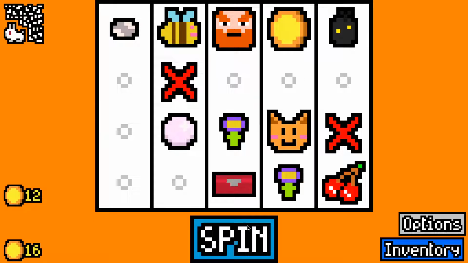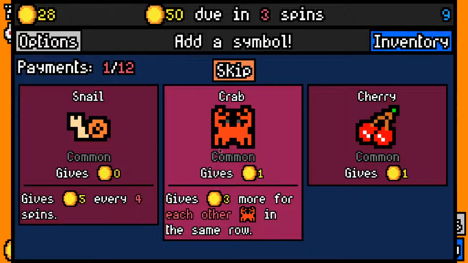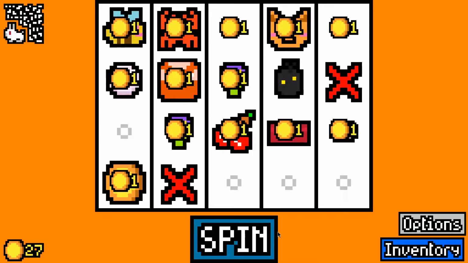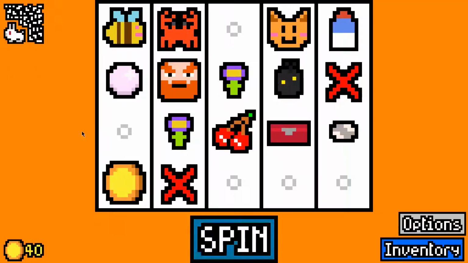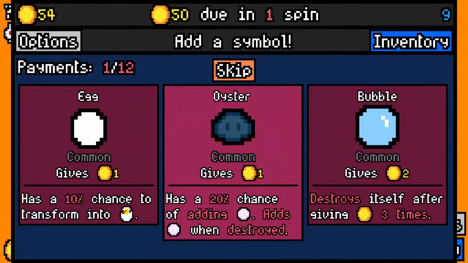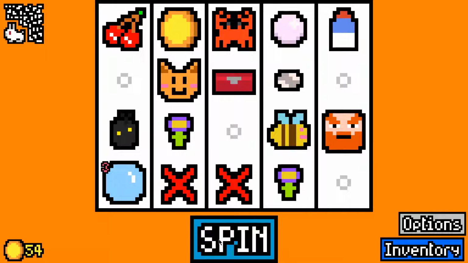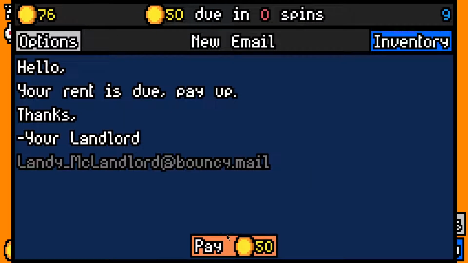Dwarf is always pretty good. And out of these, I don't particularly want any of these, but I guess we could take a crab. None of them are great. Let's take a milk. Hope the cat gets to it. That should be pretty decent. We can take a bubble. Just rolls in, gives us 2 per turn, and then destroys itself.